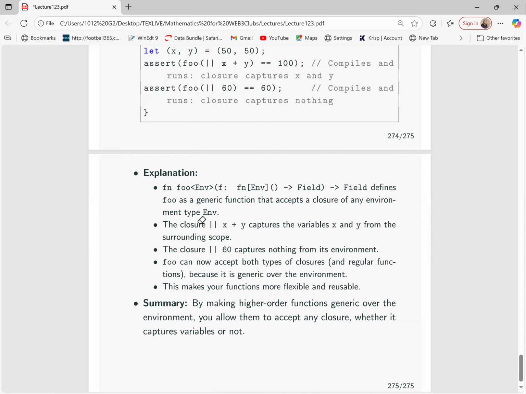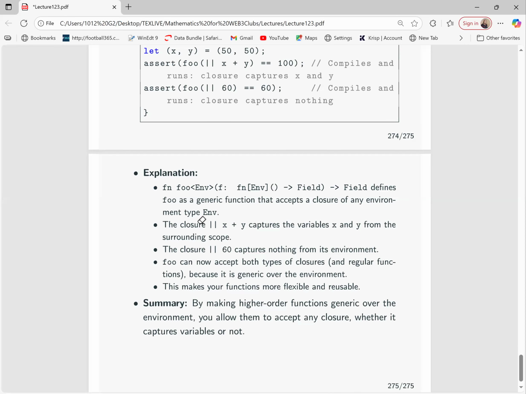Now, the last one, we said the closure pipes and then 60 captures nothing from the environment. We are not adding anything that has been defined before, so there's nothing to be captured. It captures nothing from the environment, but it gives you 60 as a result, just to show you that what has been defined as a function above is working correctly.